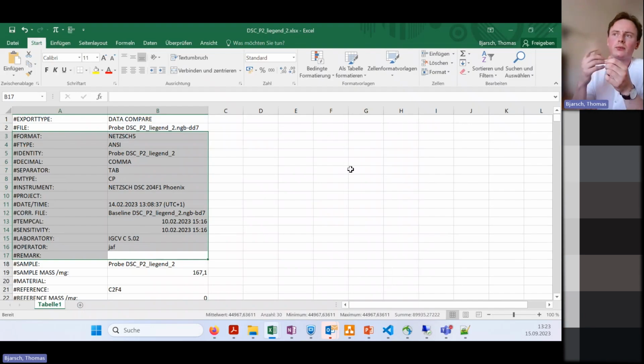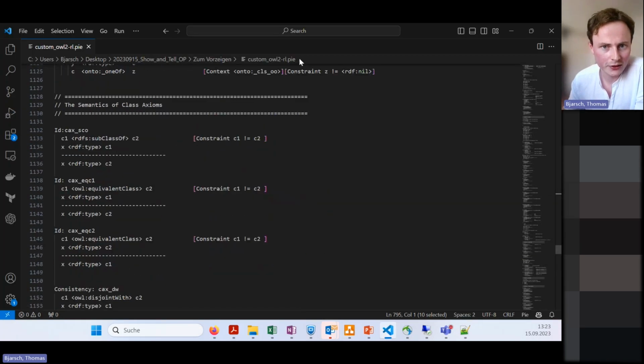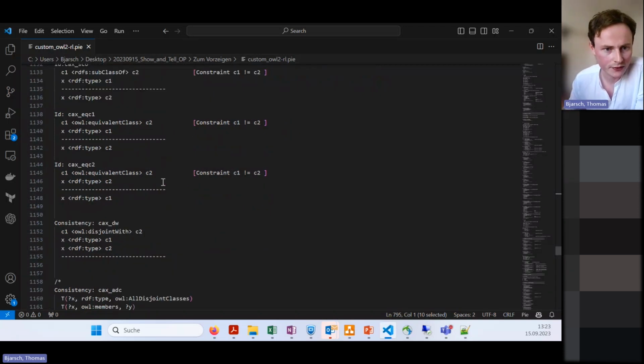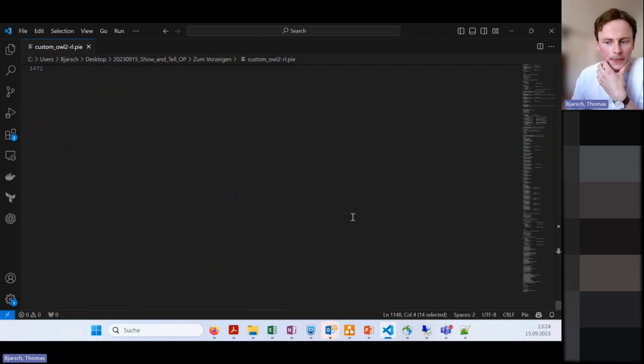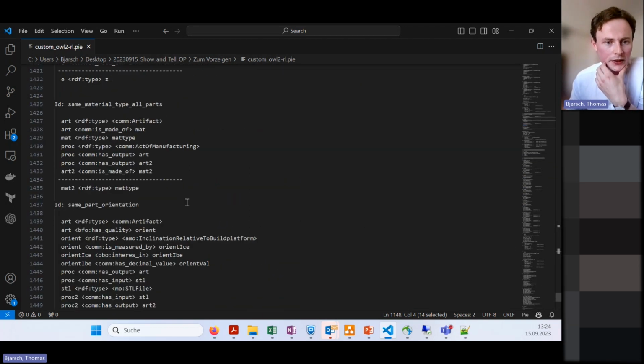And I said that we implemented rules. One possibility that we use is our so-called PI files. They are used in the triple store that we use, and there you define your rules. So it's always if this, then this, if this, then this. And there are predefined rules, for example the ODE-based ones for transitivity or inverse relations, and then the rules defined by ourselves.